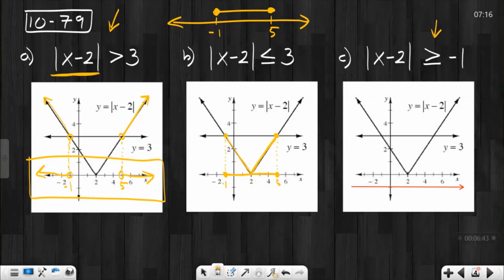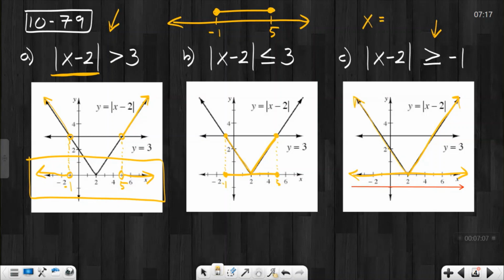Well, let me just take a look at it. It's greater than here, here, here, here, here. Oh, still greater, still greater, still greater, still greater. In fact, it's greater at every single point because it never dips below that line of negative 1. That means if I were to go draw this on my x-axis, all of these x values, both left and right, in fact, every single x value that exists would make this true.